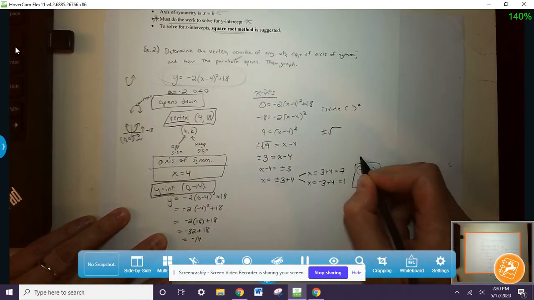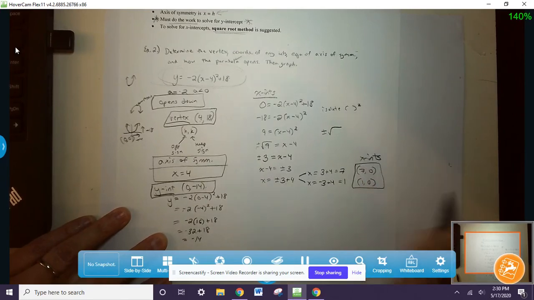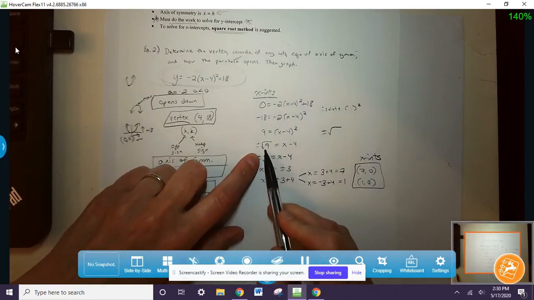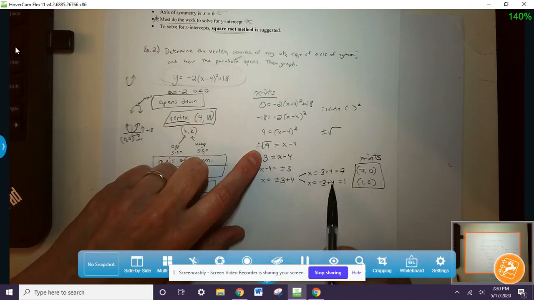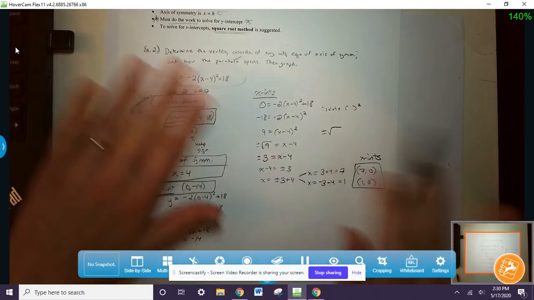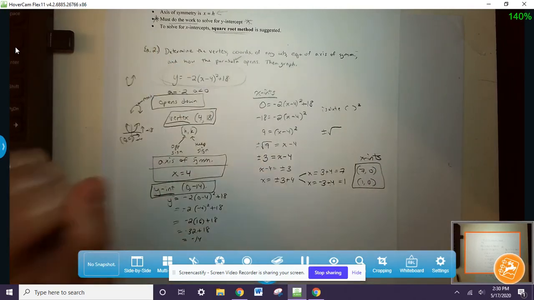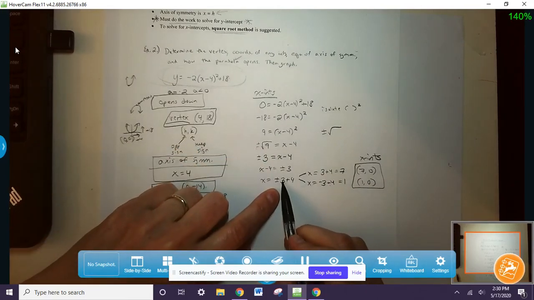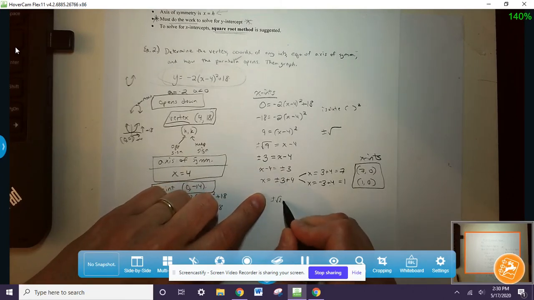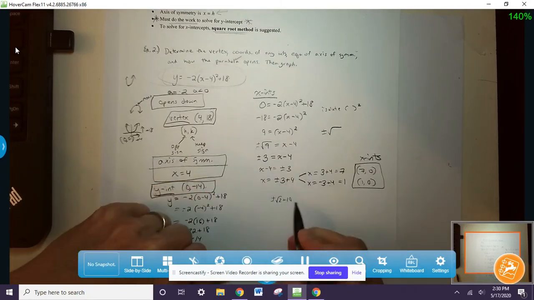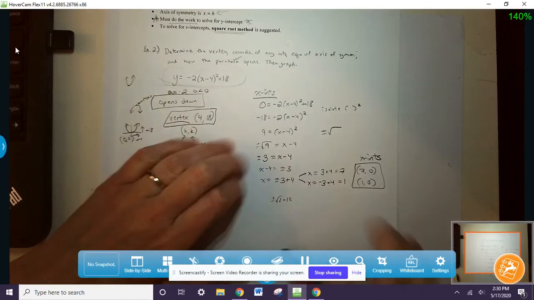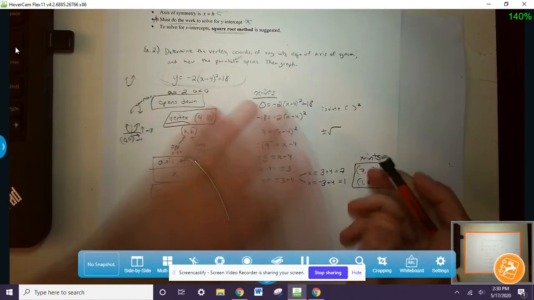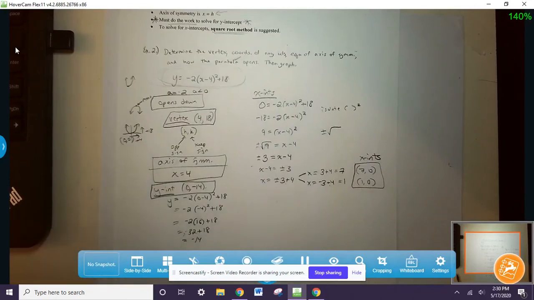And again, just to remind you, if you had ended up with an imaginary number in here, you don't even have to finish simplifying. You can stop and say no x-intercepts. If you end up with a radical in this answer, instead of a 3, you could have something like plus or minus radical 2 plus 10. That can happen. You would sneak a calculator and get some decimal approximations. But as it turns out, we have very nice numbers in this one.